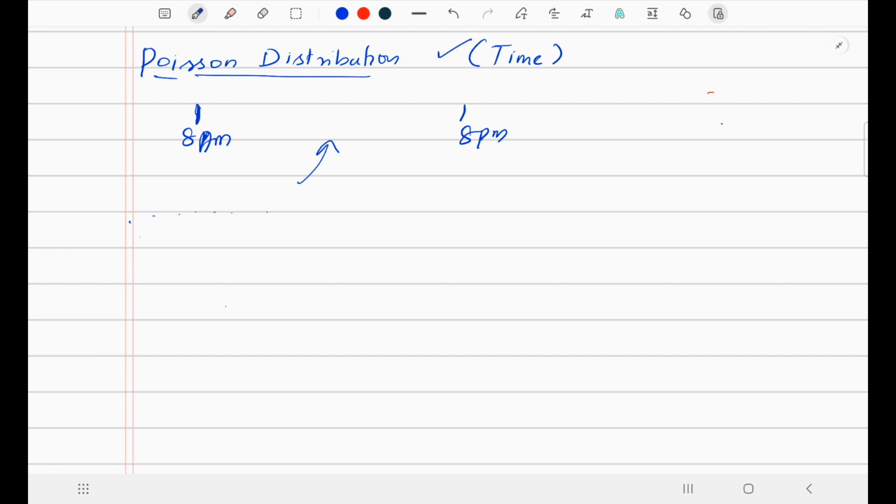it directly. This type of distribution is used for modeling random occurrences such as customer arrivals at a store, phone calls received by a call center, etc., where the average rate of occurrence is known but the exact time of the occurrence of the event cannot be judged directly. So this type of distribution is called Poisson distribution.